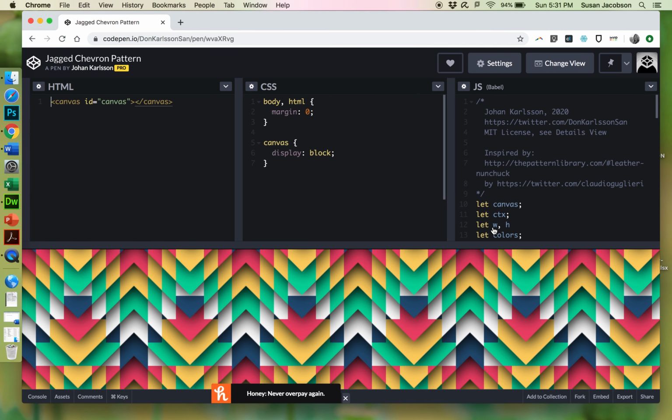Okay. So this is the CodePen interface. Down here at the bottom, it shows what the output looks like in the browser, whether it's HTML, CSS, JavaScript, whatever it's got going on. Then we have little windows of HTML, CSS, and JavaScript. If there's some other technology used here, it will specify that. But for this project, it looks like HTML, CSS, and JavaScript.